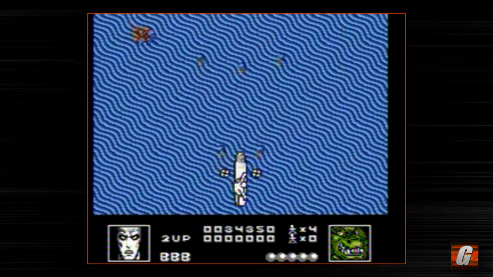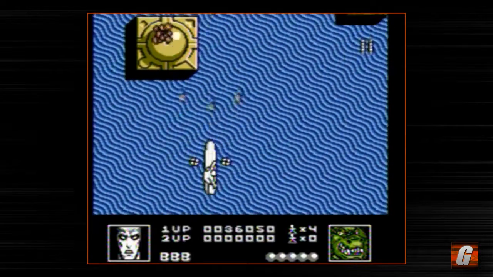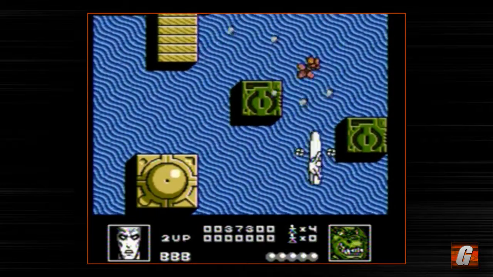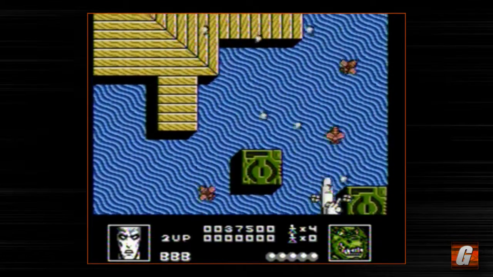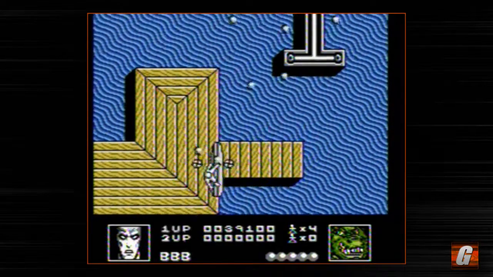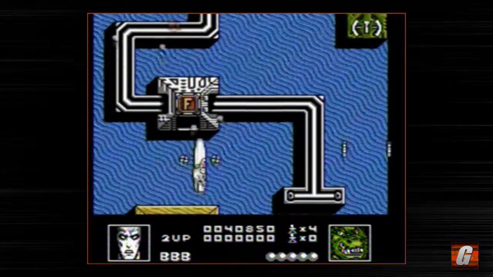So that was section 1, and now we're on section 2. Now, one of the other cool things about Silver Surfer, and probably one of my favorite aspects about the game, is that it rotates between these side-scrolling sections and top-down sections. Every level in the game, or every world in the game, has at least one top-down section, which is pretty cool in my opinion. The top-down sections, I think, are actually more fun.